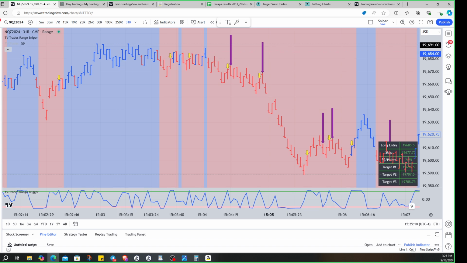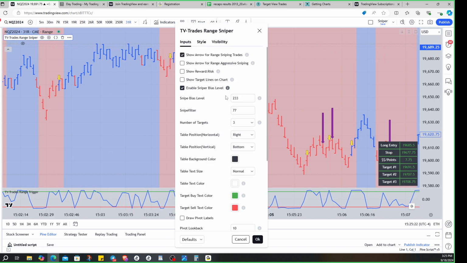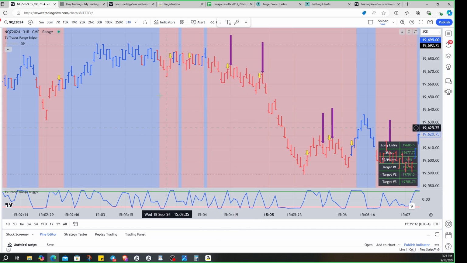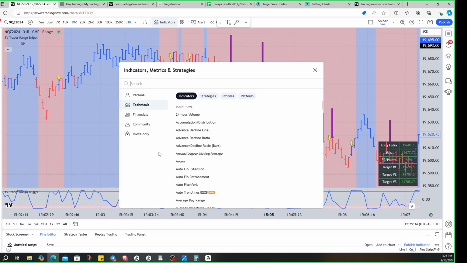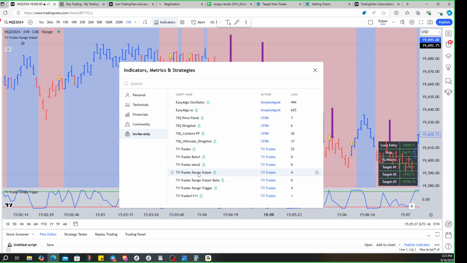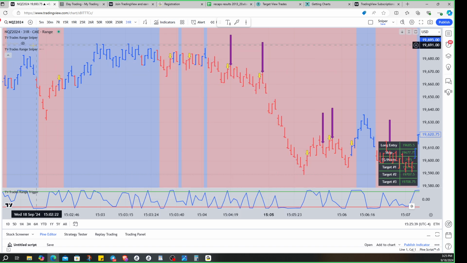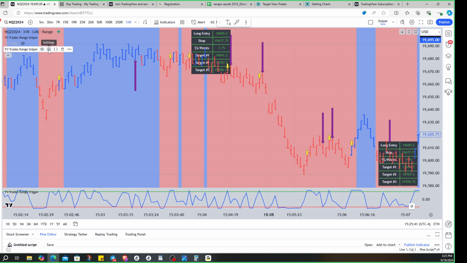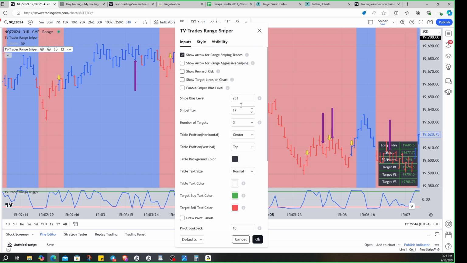You don't think you have the snipe filter in your sniper indicator? Wayne, you need to refresh your charts, and you just have an older version. But it's right here. The snipe filter is what it's called. That one's been out there for a little while, I think. Just refresh your charts, and you'll have it. Because if I go here, and I click on this, and sniper, like that, it's going to be over here, and inside here it's a snipe filter right there. It's on 17 by default.